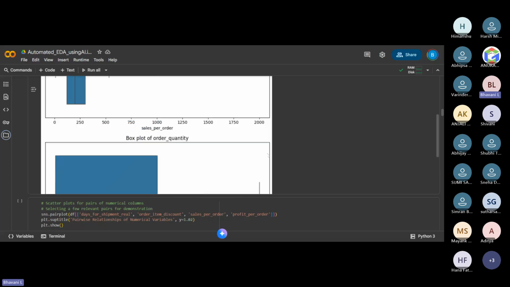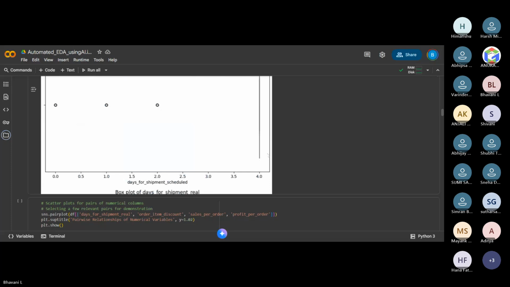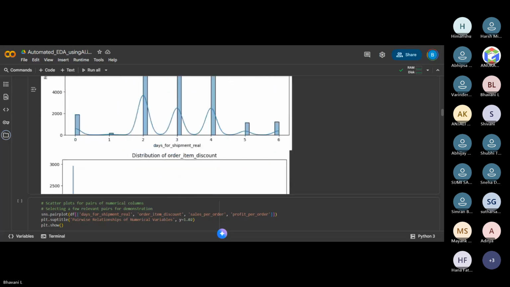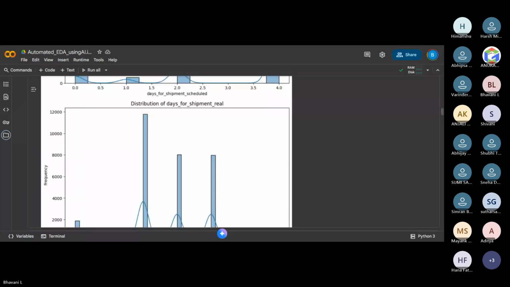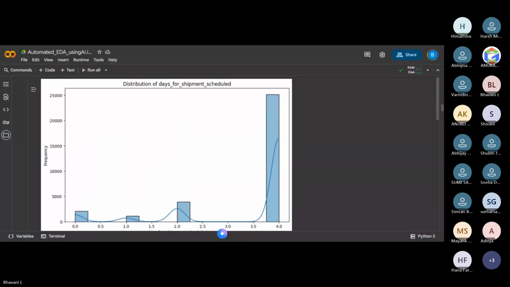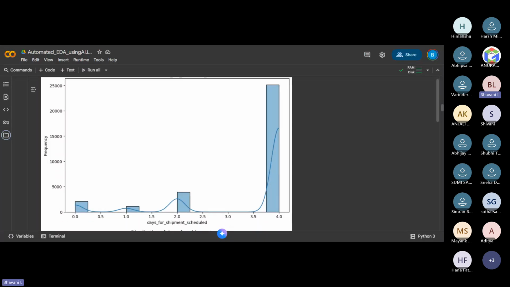First, you can see the distribution for days shipment scheduled. In the histogram plot, the distribution is heavily skewed towards 4 days, with smaller spikes at 2 days.